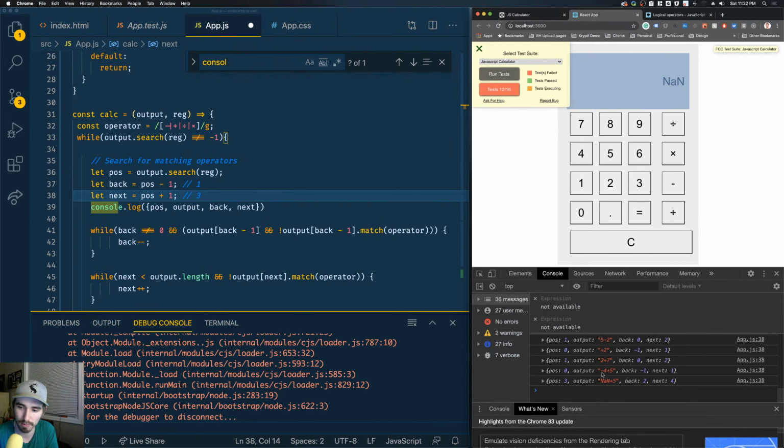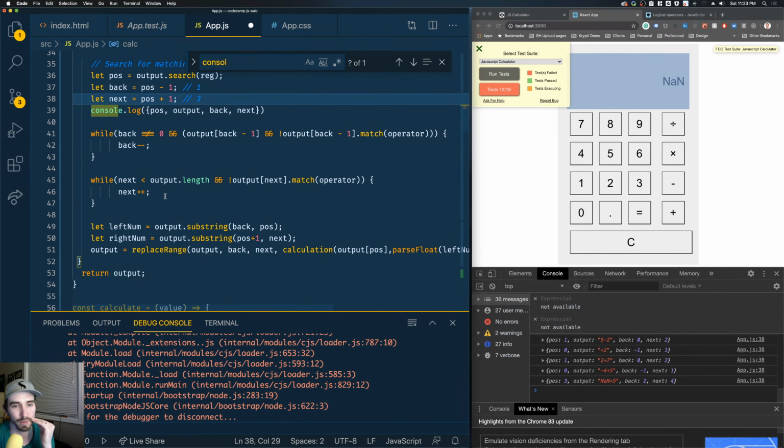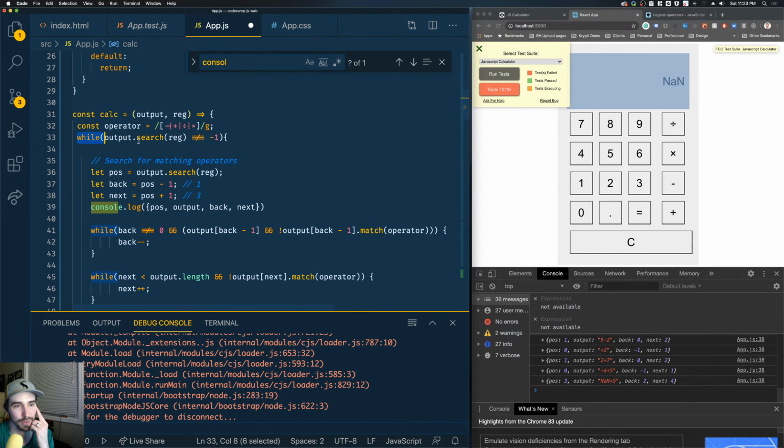right? Because what happens when we do negatives right now? So this is kind of in line with what I was saying earlier. We need to have a solution for handling negative numbers, because right now every time it sees a negative, it's going to treat it as an operator, which means in our logic where we're checking to see if there's any more operators there, in our output search right here, it's always going to come back and say there is one, and then we're going to go try and find that. We're going to go to a position of that thing, and it's not going to be right.